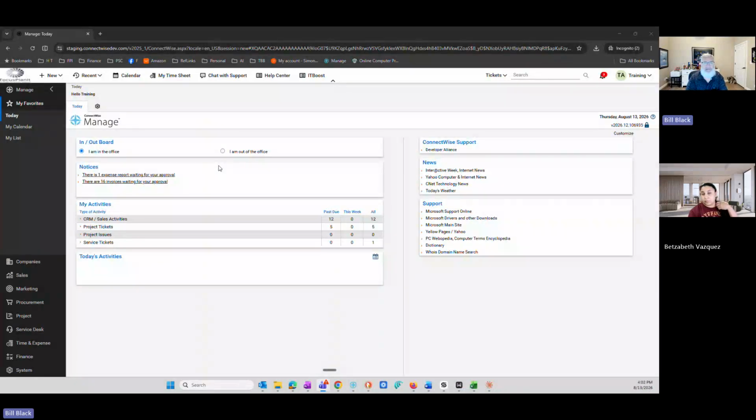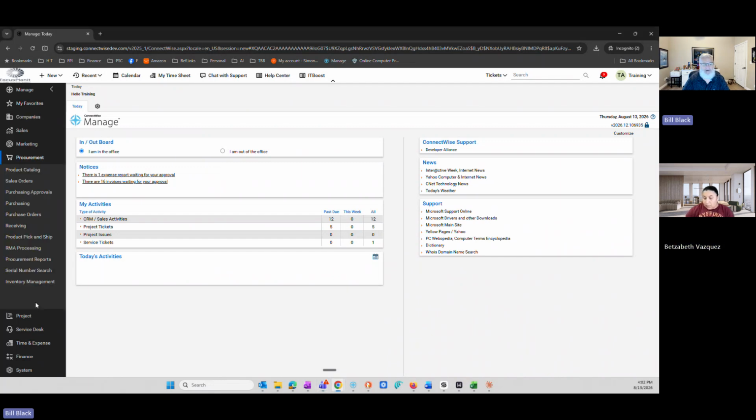So let me share my screen. What I'm showing you here is a training database, so it's not your actual ConnectWise, but it's got some things in it that we can look at and work with to give you an example of how things work. Last time we went high level with it.